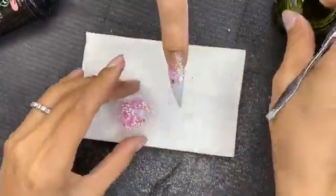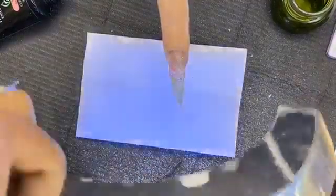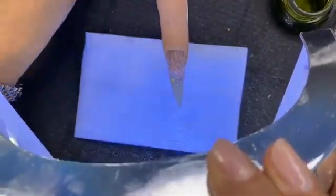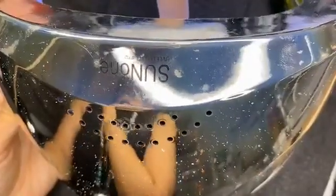Okay, so now I'm going to cure this layer for 30 seconds. So make sure that we're curing the white of the nail and the glitter at the same time. I'm going to put the light closer so make sure that it cures completely.